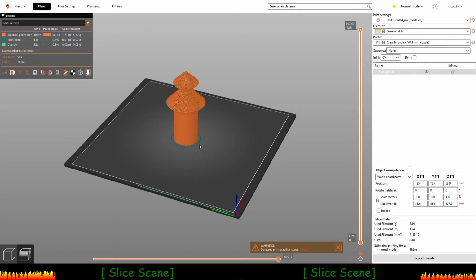And because we've enabled the spiralize mode, what it'll do is start on the bottom layer and just print all in one long smooth layer. The advantage of doing that with something like this is that this is designed to be a light diffractor, right? It's supposed to go onto an LED candle and light up like a Christmas tree. At least the green part of the Christmas tree, which, yeah, anyway.